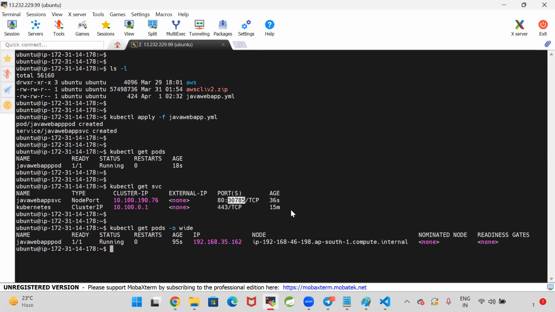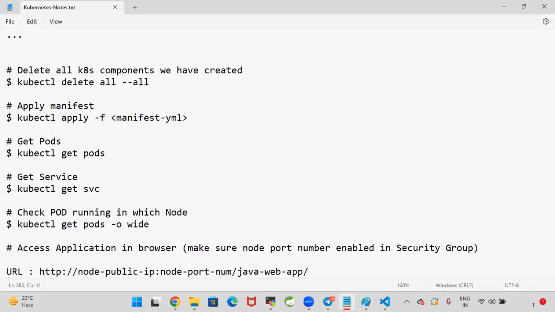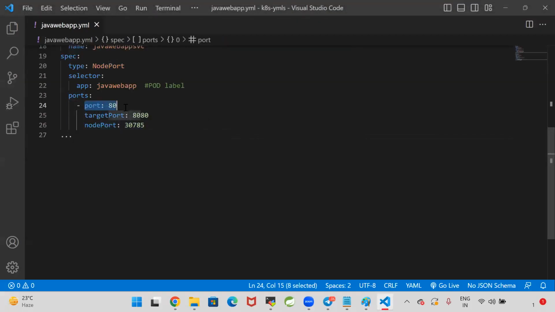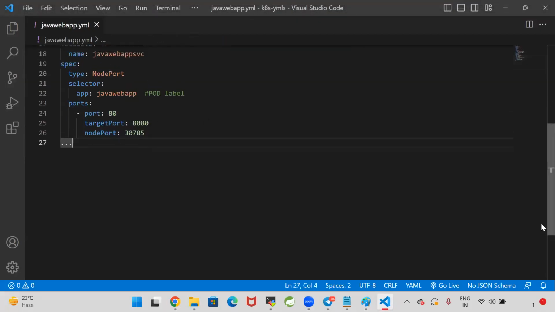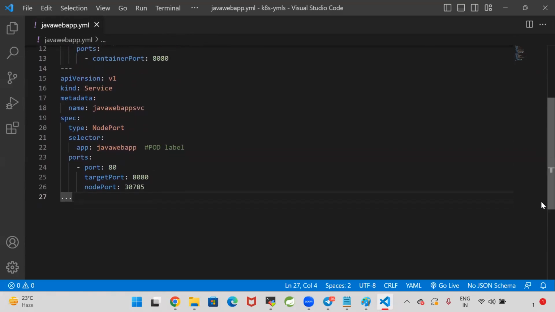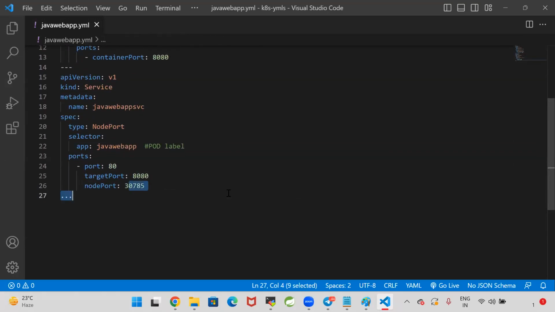Any questions, anyone? Can you unmute your mic? Ashok, what is the use of target port here? Port 80 is used to communicate within the cluster. Within the cluster, pods will be accessed directly with the IP, no need to give this random node port number. So port 80 is used for the cluster, and this target port represents which port number our container is running on. And for outside people, we give the node port number. That is the meaning of the 3 ports here. This is for cluster mapping, this is our container port, and this is for outside access.